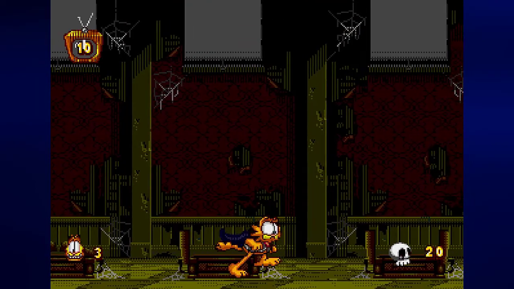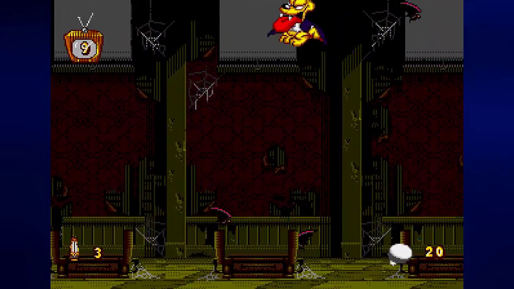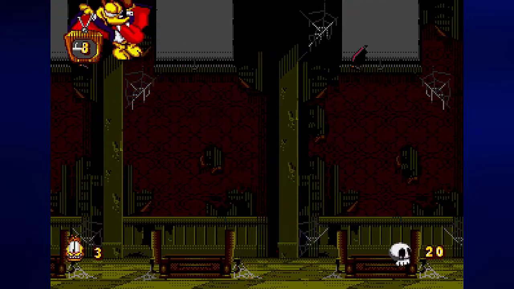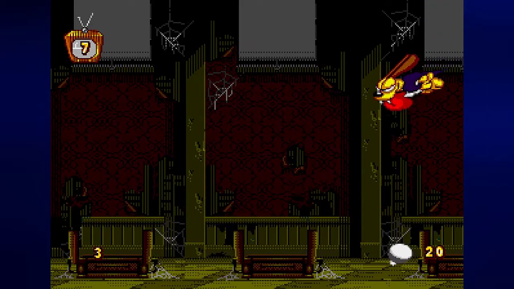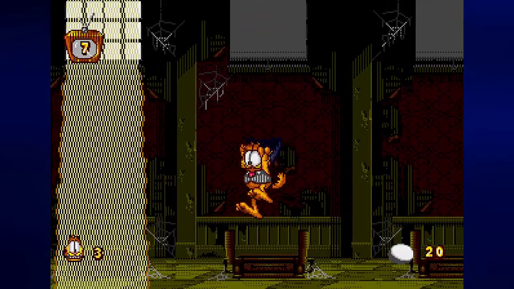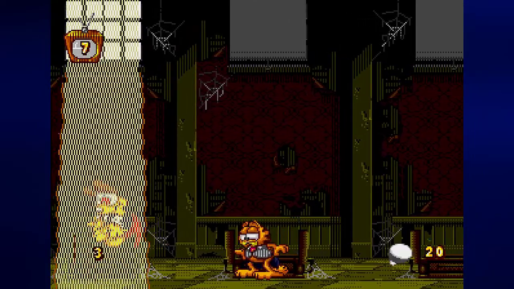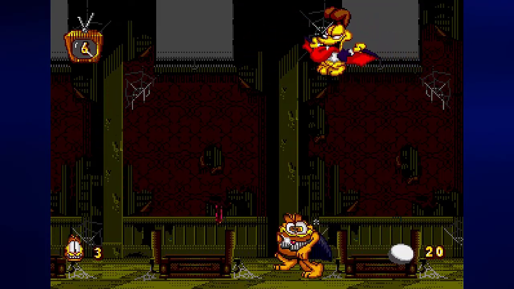And now it's time for our first battle. Count Slobula, which is Odie as a vampire. Odie will send 3 bats at you. They act much like the regular bad enemies. You want to take care of at least 2, and then get away from him. And then once he dives at you, he will stand there for a little while. You want to hit him with your regular attack, and then he'll jump into a coffin.